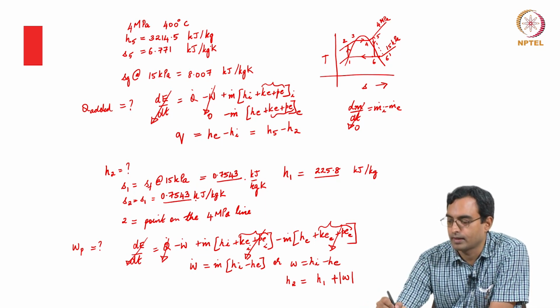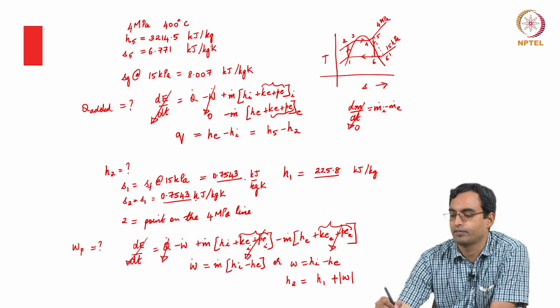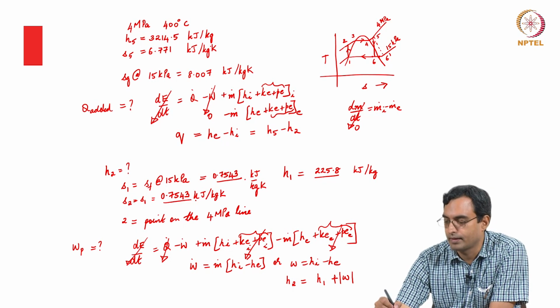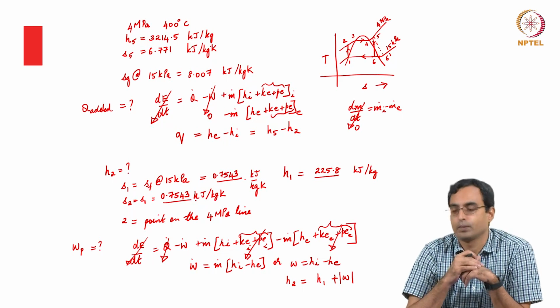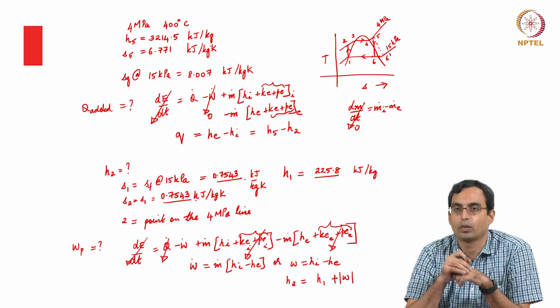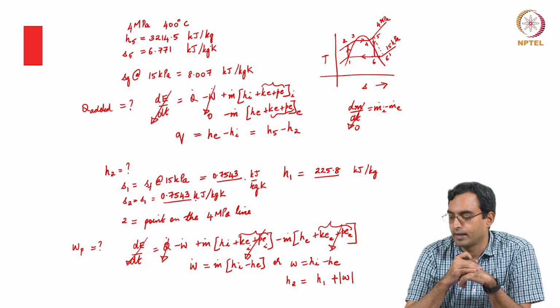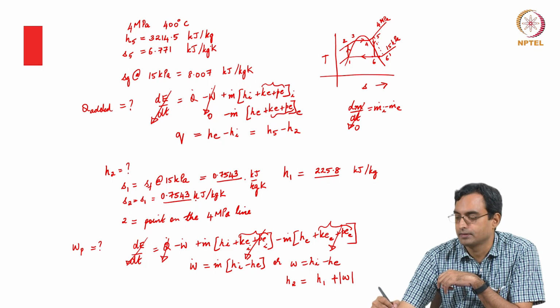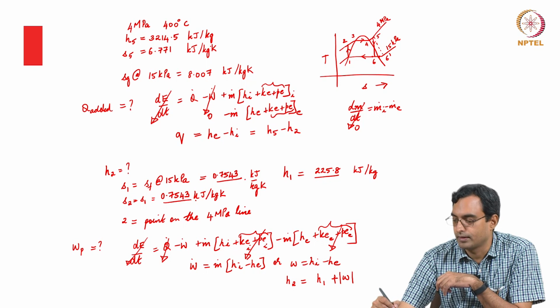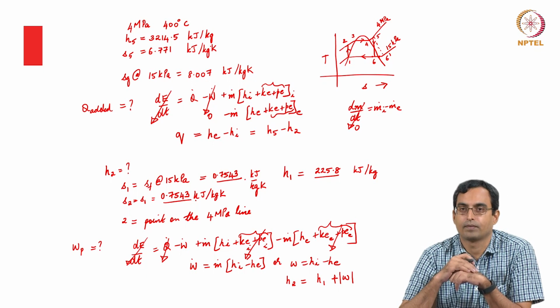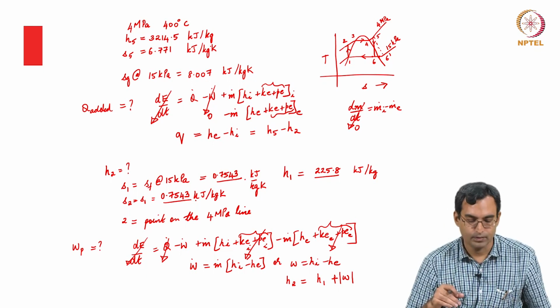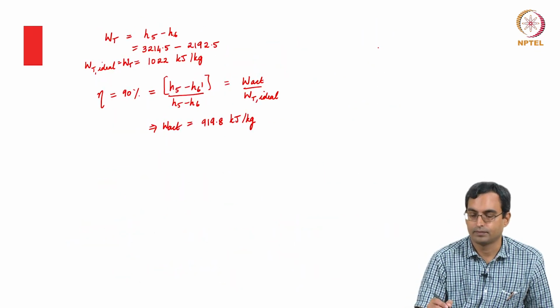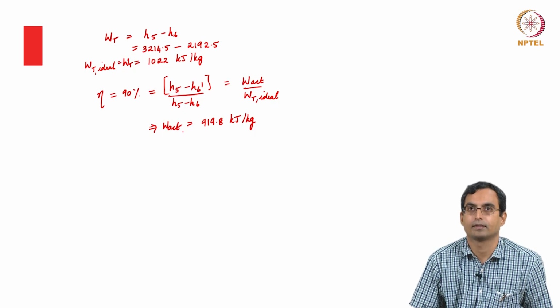The work done is enthalpy at 5 minus enthalpy at 6. In order to find 0.6, we used the concept that the ideal process 5 to 6 is isentropic, which gave us the entropy at 6, and we were able to find quality at 6 and use it to find out enthalpy. And then we used the adiabatic or isentropic efficiency, which tells us that the efficiency is whatever is the real work we get divided by the ideal work which we would have got. So, using that we were able to find out the amount of work we can get from this non-ideal process as well.